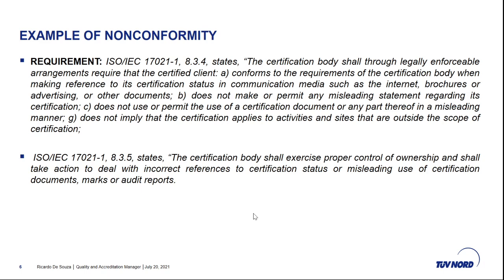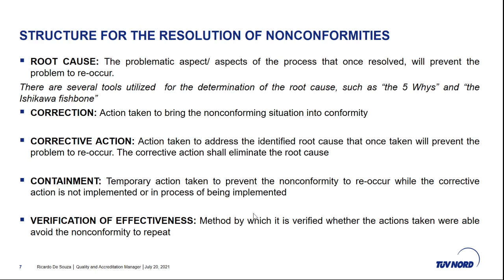Right. So then there are other classifications, like when you say that something could be done in a better way, or you can control it better. Then it's a suggestion for improvement. But if you cannot address it against a requirement, it is not a nonconformity. Okay, so we receive a nonconformity. Now we need to address the problem. So there is a structure also to address nonconformities.